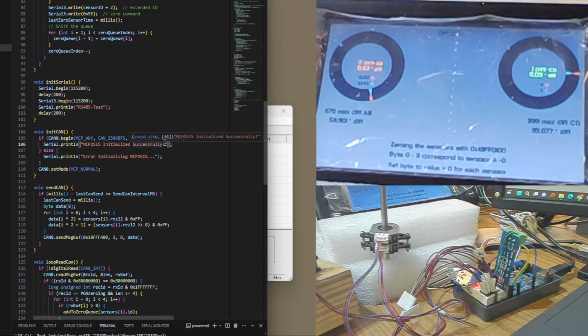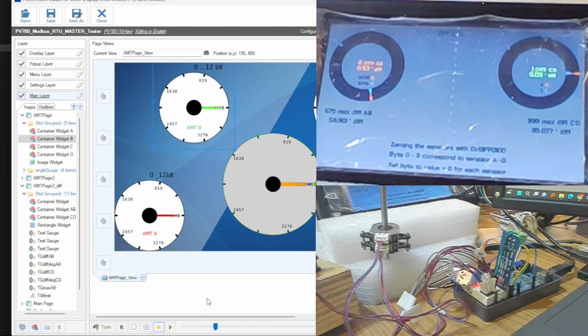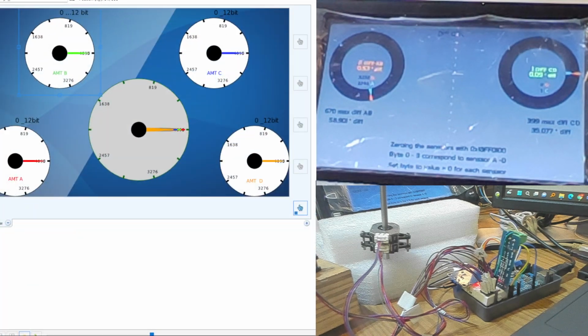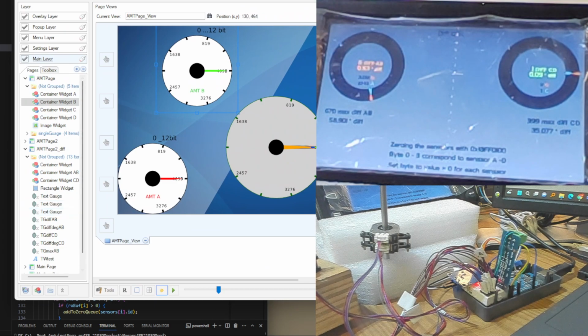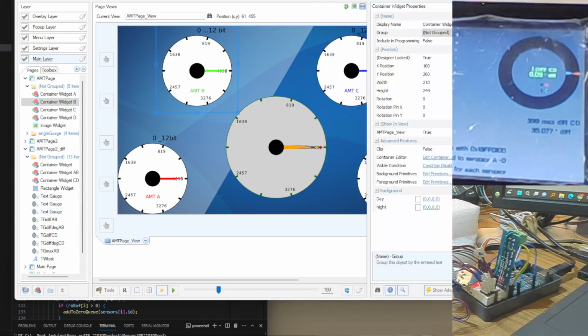Maybe the PV780 is set up in a way that reads, let's see, can I zoom this out? So on the PV780, let me put this up front. There we go.